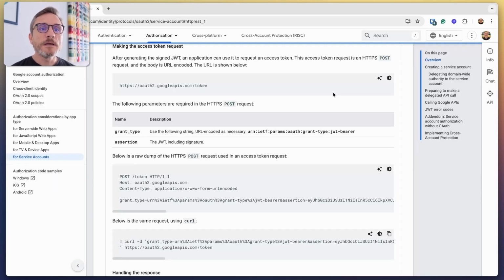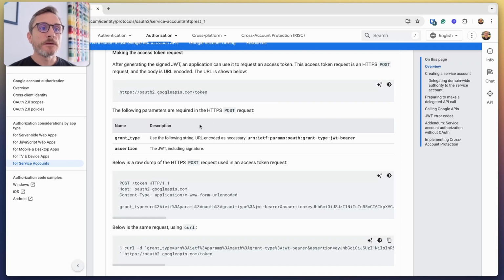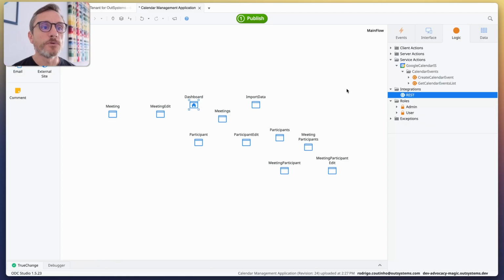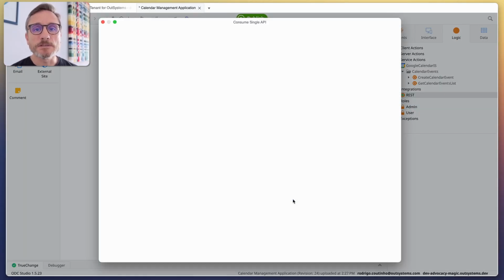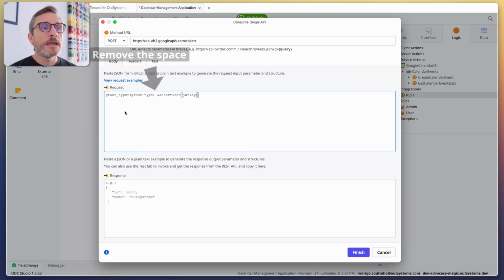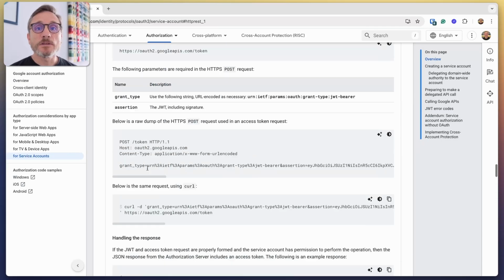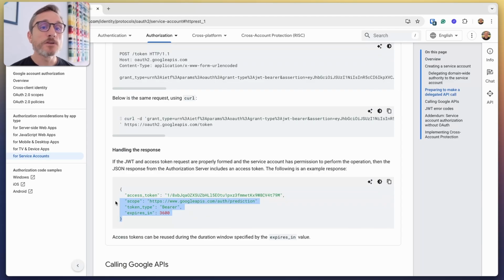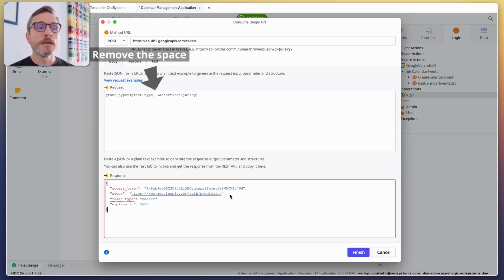Once that's done, we are going to create the REST call to go to OAuth2 from Google. And for that, we just need to create a REST API with a single method using the proper URL. It's a POST method. And we can copy paste from the documentation what we need to send to the method. And we can copy the result so that then Odyssey Studio can generate the output structures. To make our lives easier, we are going to create a function that will give us the Google token so that we can access the calendar methods.